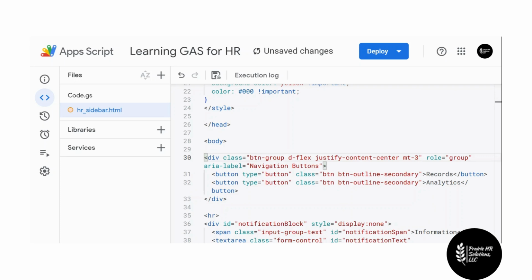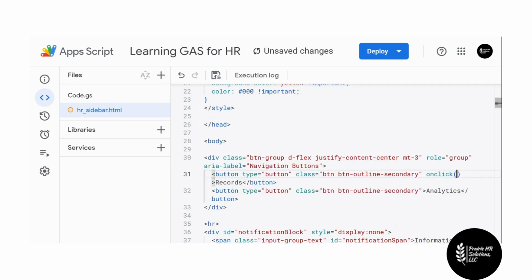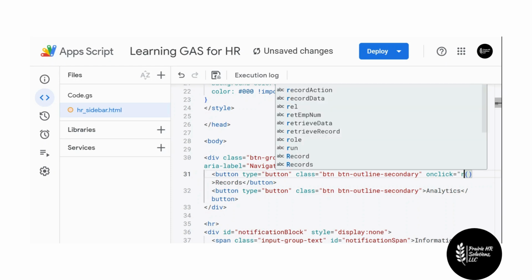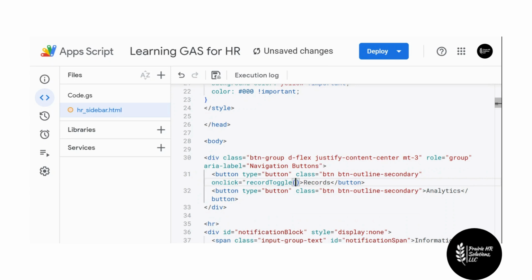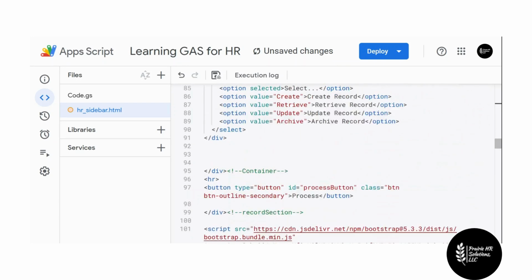And let's give our button a way to interact with a function. So what we can do is, instead of setting a listener, we'll just call the function within our button here. And this button we'll put down here onclick. We want this to equal a function name, and that function name is, let's call it recordToggle. Over here and encapsulate it. So now anytime that this button is clicked, it'll do this record toggle.